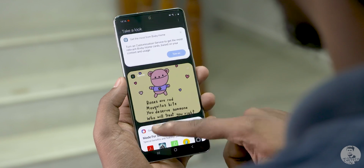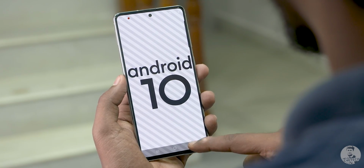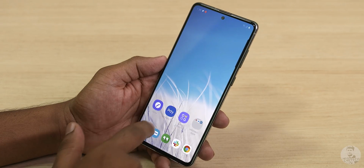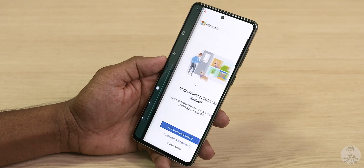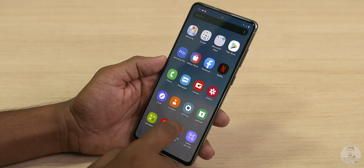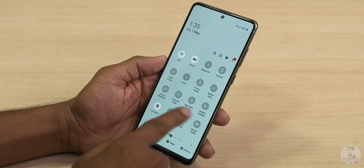Speaking of flagships, the software here is pretty similar to what we would find in other Samsung flagships. We have One UI 2.0 on here, complete with all the bells and whistles. We have my personal favorite feature, Samsung Pay, a bevy of gesture support, and a tight integration with Windows 10 through the Link to Windows option. Personally, I really like the design choices Samsung has made with One UI. So overall, it was a great software experience, except for the fingerprint reader.